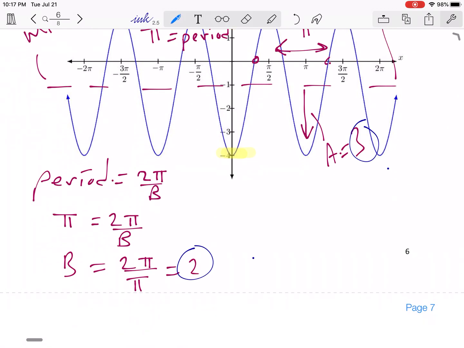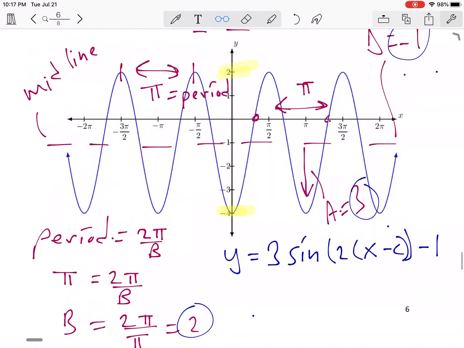So let's say we start with sine. Remember, we're asked to find both. So what we can write down for sine is y equals 3, there's your amplitude, your a value, sine, and then 2, there's your b value, x minus c, I don't know what c is yet, minus 1, there's your d value. So now I've got to find c.